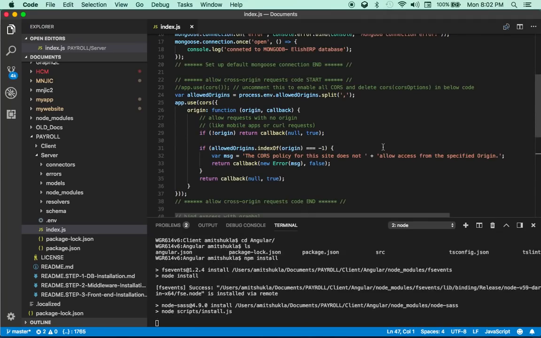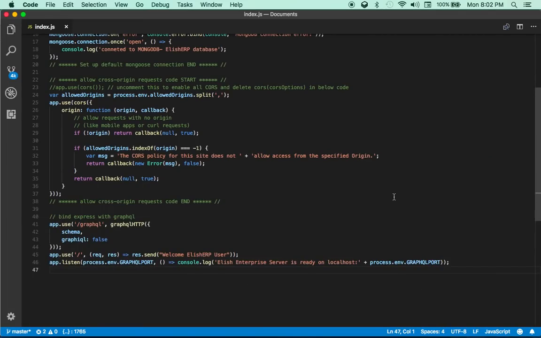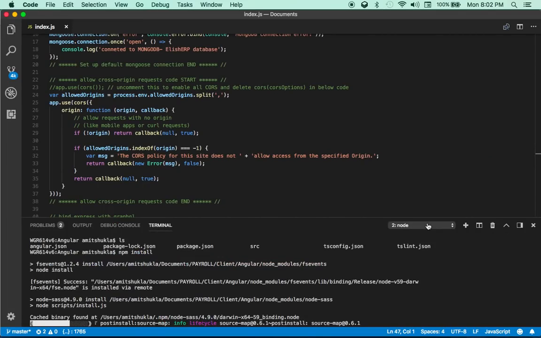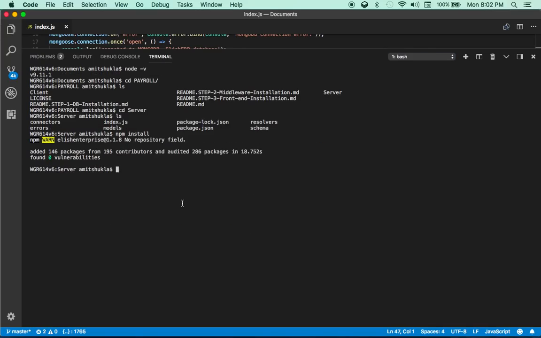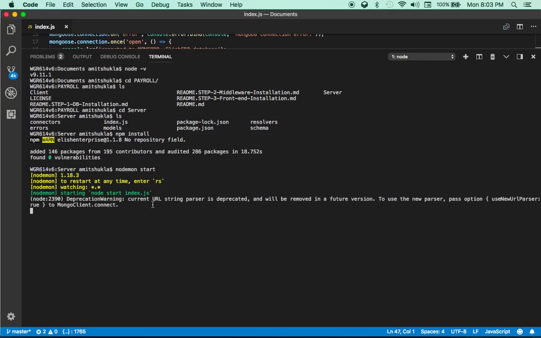Now let's go back to the installation we are doing. That's the bare minimum setting you will need to do. Let's go to the first command prompt window. I hope that's finished. It's not. Oh, it is. Okay. Remember, I'm in the server directory here. All you need to do is nodemon start. That's how you start the server. And you can create a Windows service so that you don't have to restart it over and over again once you deploy it. Or if you have deployed to the cloud, you'll not have to redo that again.